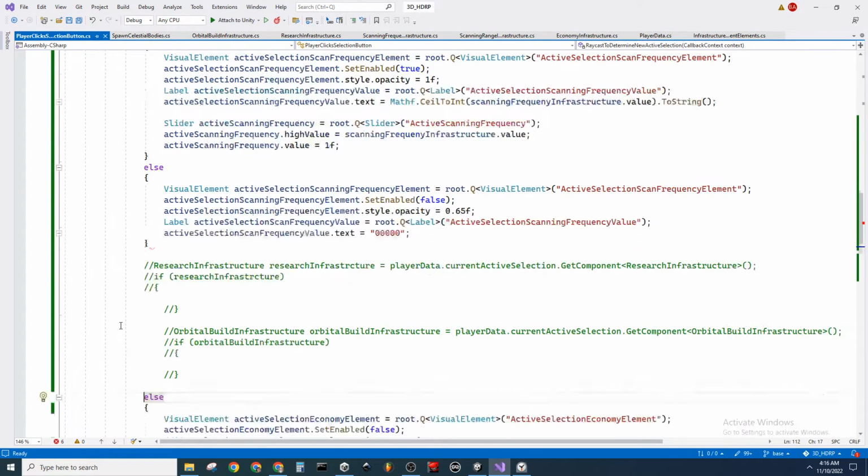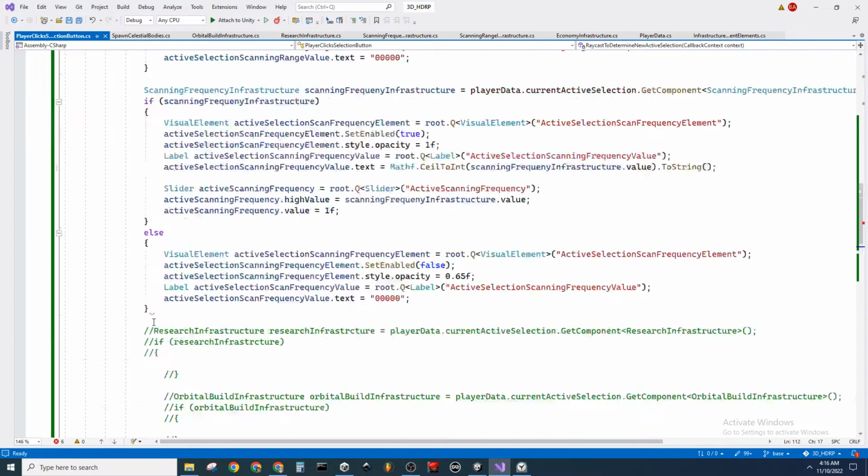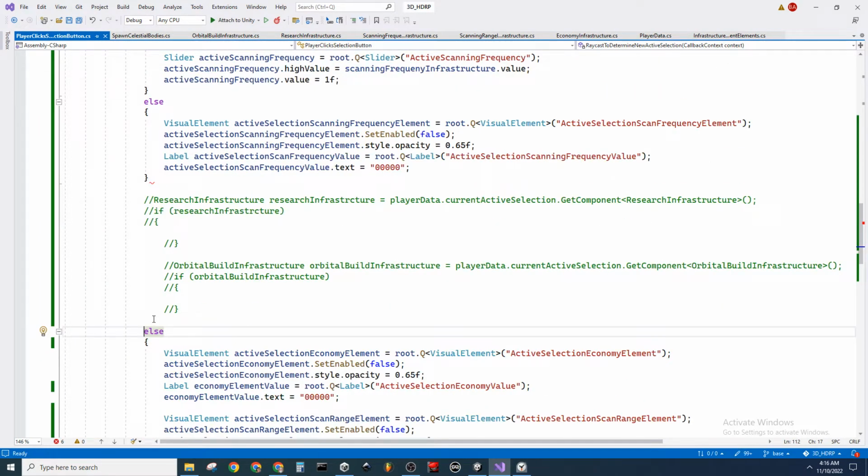Effectively, this is supposed to happen. So we would almost need to run an if on this just to see.